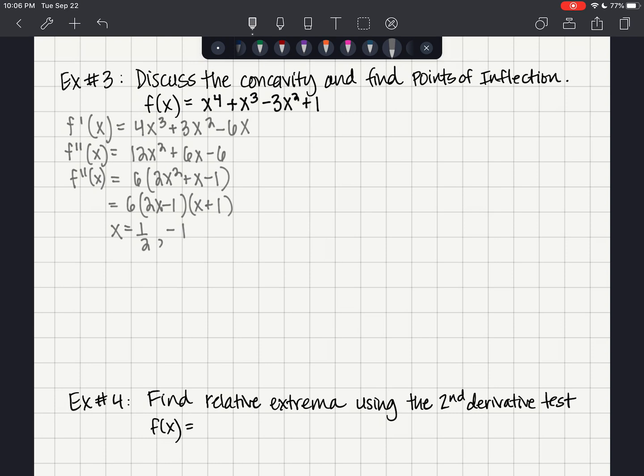Now, in a polynomial function, we don't have any values that are undefined for x in the second derivative in this case, because that second derivative is a quadratic. So no undefines. I'm just going to put no undefines. I like to continually address that so I don't forget to address it on a problem in which it does make a difference. Okay, the domain for this original function is -infinity to +infinity.